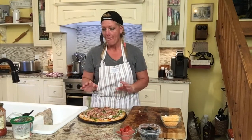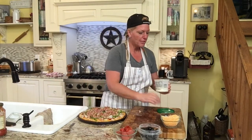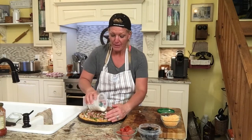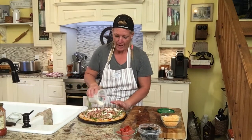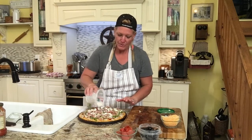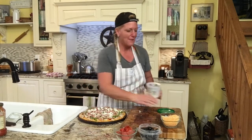It's just so easy. Okay, so now I'm going to go ahead and add a layer of feta cheese. Now, if you don't want the feta cheese, but you want maybe some grated Parmesan or some fresh mozzarella on there, you can. I don't use a ton, I just lightly sprinkle it on the top, just so that when you bite into it, you get that nice little tang.